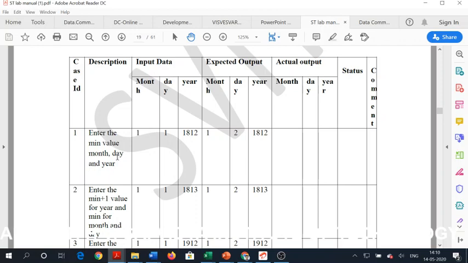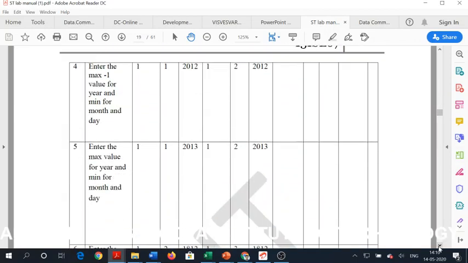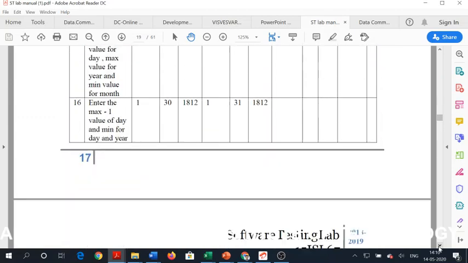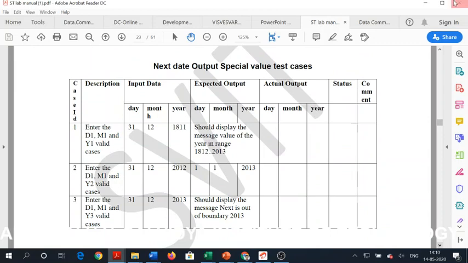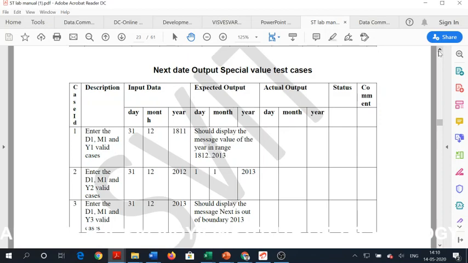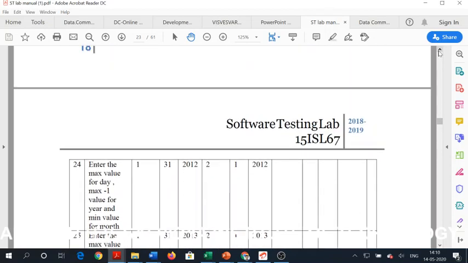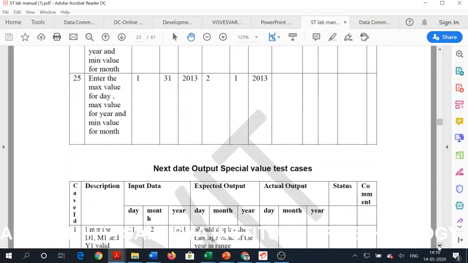And we'll vary these things like minimum value for day, maximum value for the month, minimum value for the month, maximum value for the day, something like that. By considering all the possible test cases, we can write one testing table and we can check whether we get the expected output or not, and we can conclude about this. We can also take some special cases like for leap years, for 2013 December 31st, something like that, and we can check whether the test case is satisfied or not.